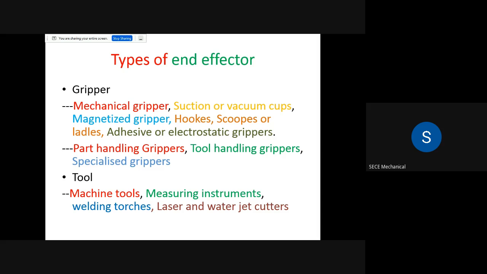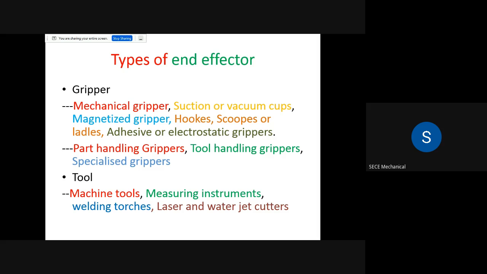Also for tools, the end effector has two types, as I said: the first one is the gripper and the second is called a tool. What if, instead of gripping, I work with the end flange, with the wrist? That is a tool, for a machine tool.